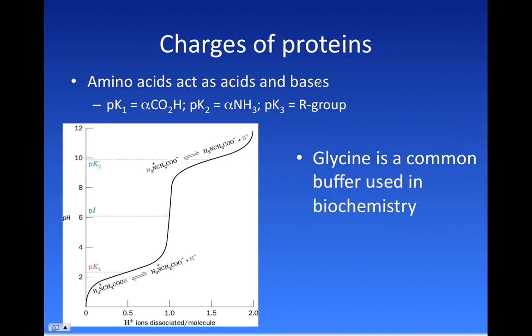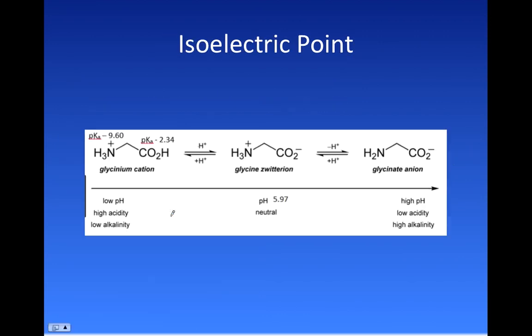Okay? If we go back to our look at glycine, we can say that the PI is this middle pH right here, right above 6, where we're going to have an equal amount of positive and negative charge on our glycine, and overall the population of glycine in our sample is going to be neutral. So right here, this slide says the PI value is right at 6. That's when it's neutral. Okay, now that doesn't mean that there's no charge on the molecule. It just means it balances out. So the net charge is neutral.